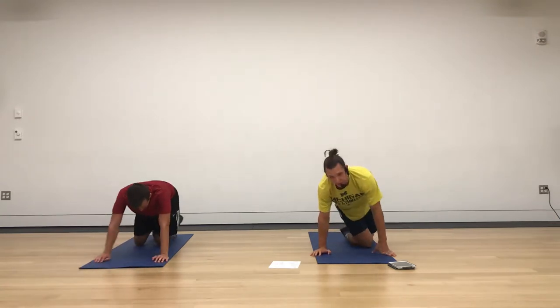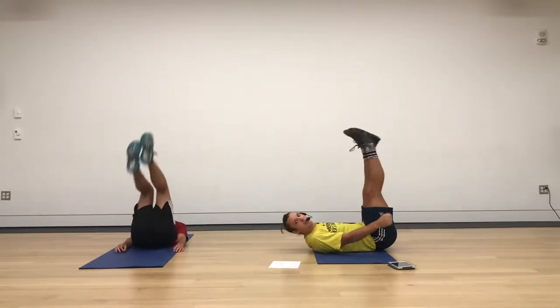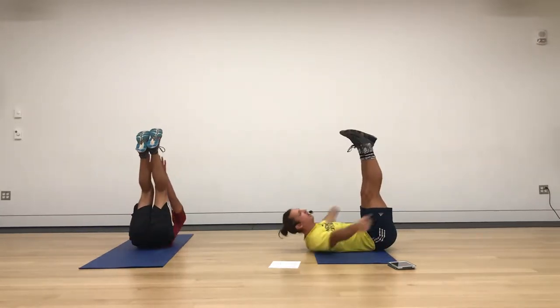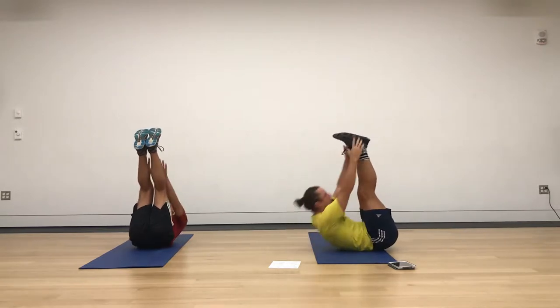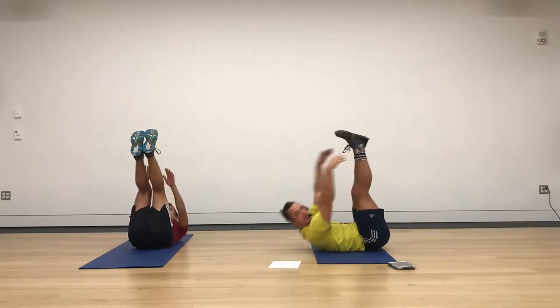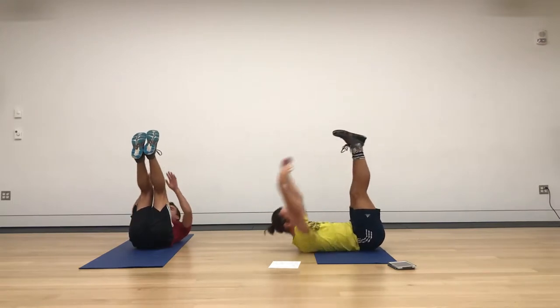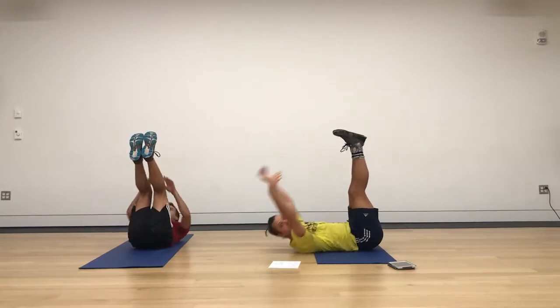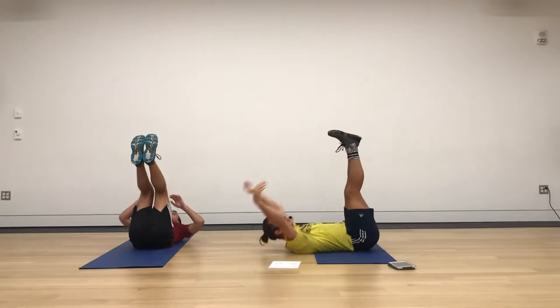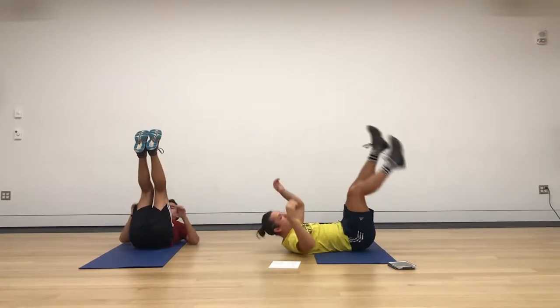Turn it for those toe touches. Guys, we are just zooming through this. 3, 2, 1. Touching those toes. Fast as you can. How many can you do? These are short 20-second bursts, so bring the intensity. Let's go. 10 seconds. Up. Woo! 5, 4, 3, 2, and 1.